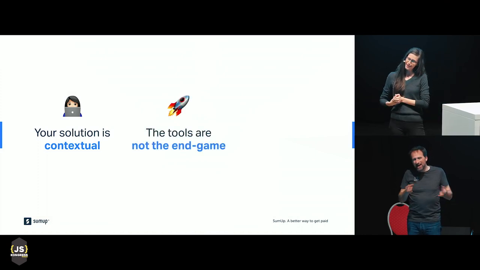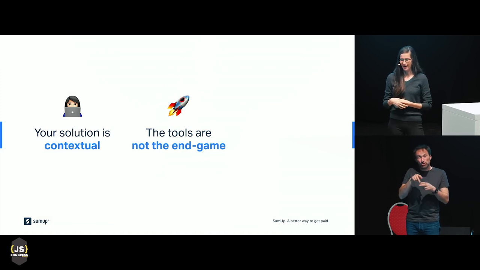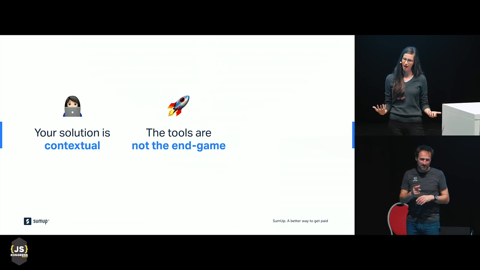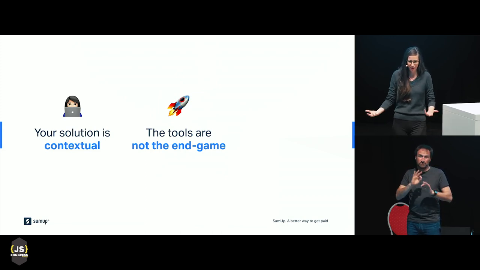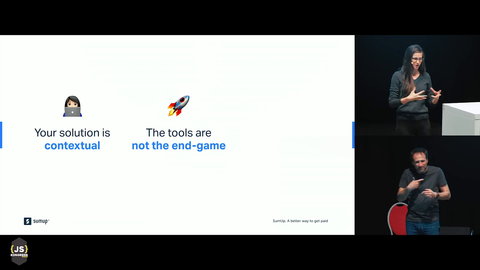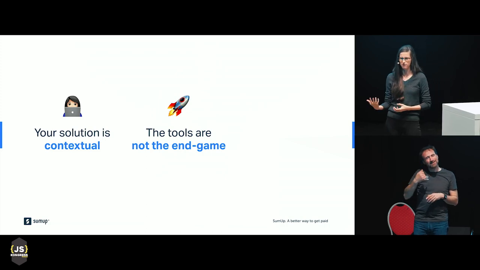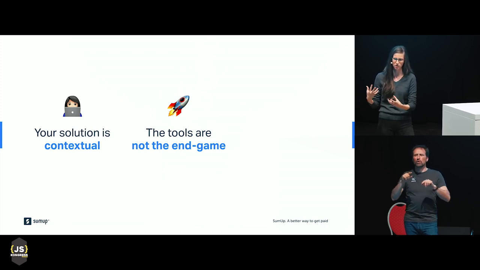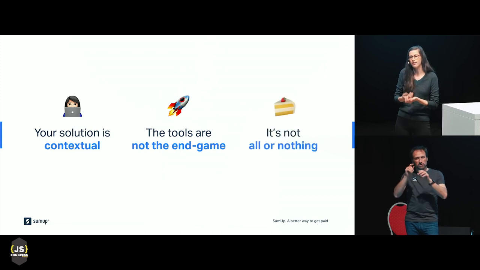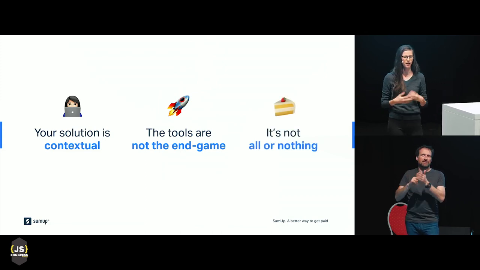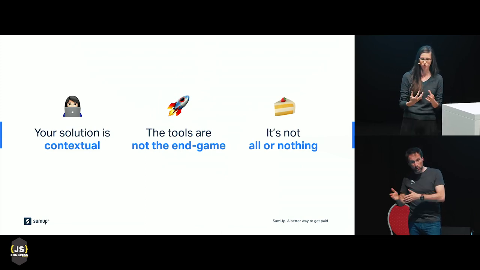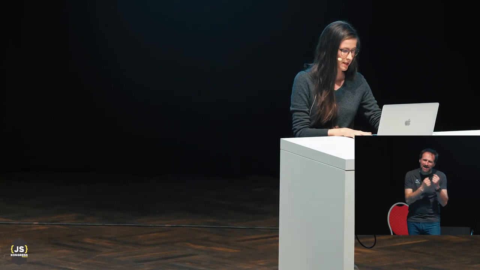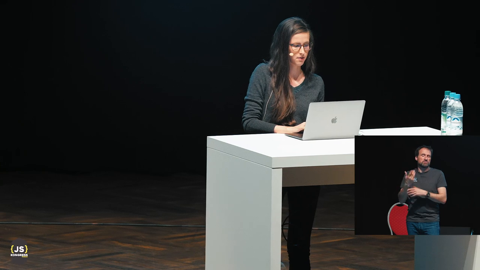The other thing is that the tools are not the end game. So Docker and Kubernetes are very cool and definitely something I would encourage you to look into. But let's be honest, maybe they're not even going to be here in 5 years. Maybe we're going to have something way better by then. I hope so. I mean, that's the point of technology, right? We keep advancing. And if we just get married to the idea of using these tools, we're missing out on the benefits, which is that we can architect our application differently so that it's more modular and more resilient to change in different areas. And finally, as I said, it's not all or nothing. Maybe look for some opportunities in your app and say, hey, would this benefit from more safety or more granularity or more autonomy?